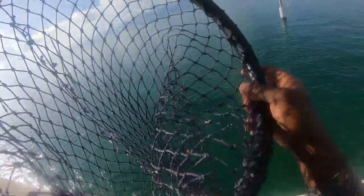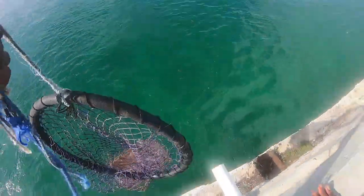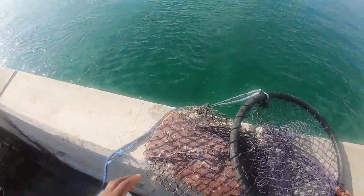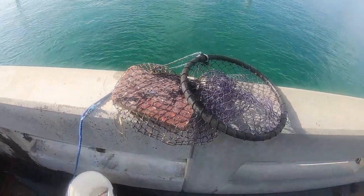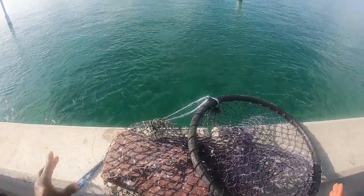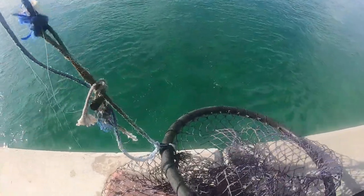What do we always start with? Chum. Good old chum. The reason we start with chum is we want to see what fish are in the area, hopefully bring some fish that are coming from the patch reefs to our area. And lastly, we're using chum to get the ballyhoo. If I get the ballyhoo, I can get the bigger fish — that's the goal.